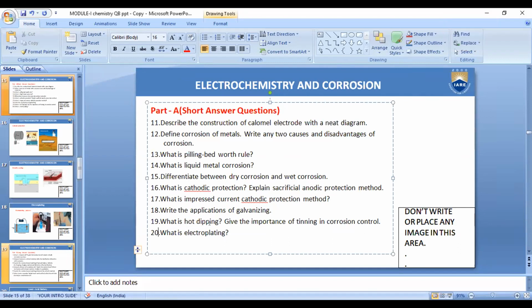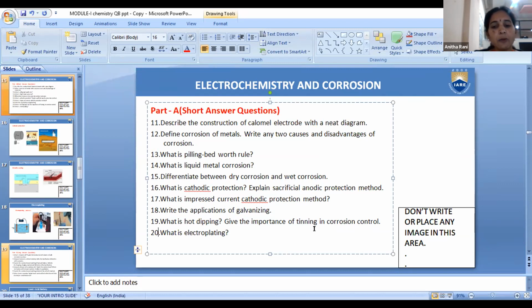We dip the metal into liquid zinc or a more active element, so that when it sacrifices itself it saves the base metal. The hot dipping process means we dip a base metal into the molten coating metal. The molten coating metal should have a low melting point compared to the base metal. We have to follow this compulsorily, so that we can protect the base metal.